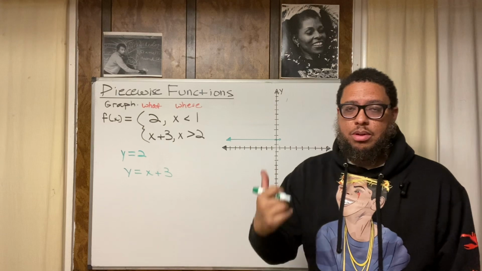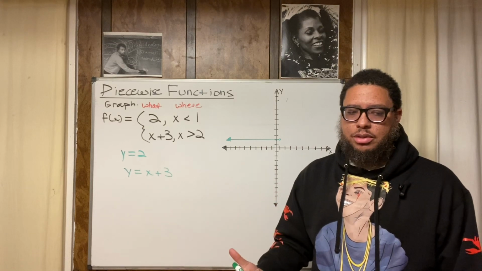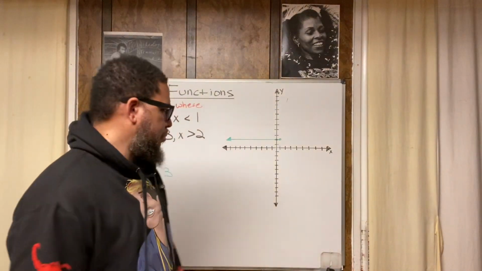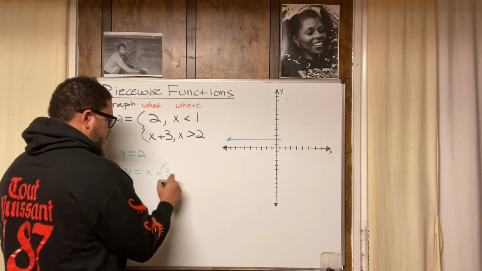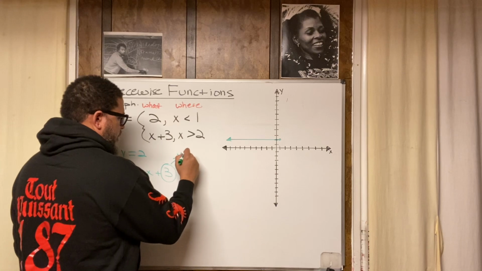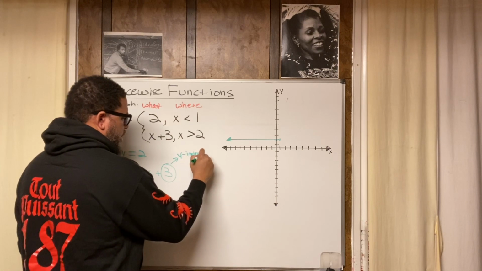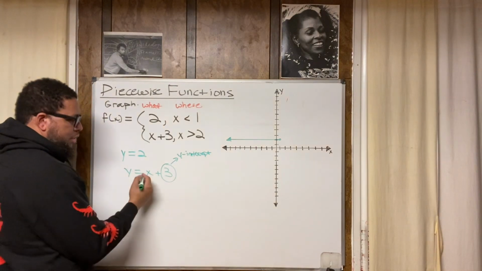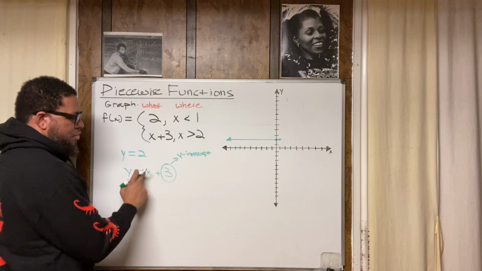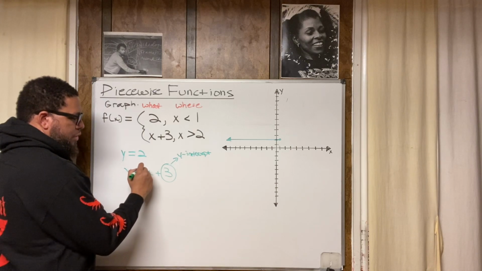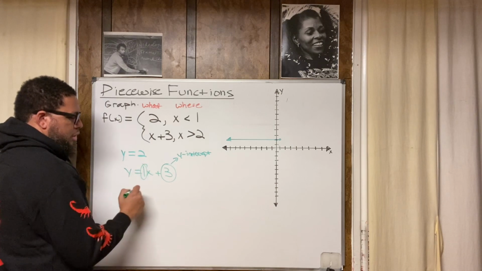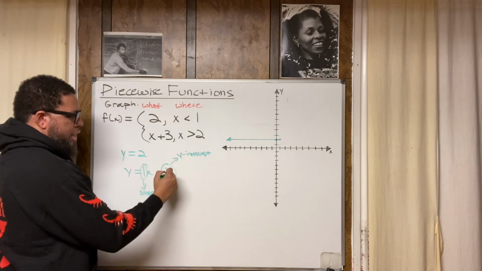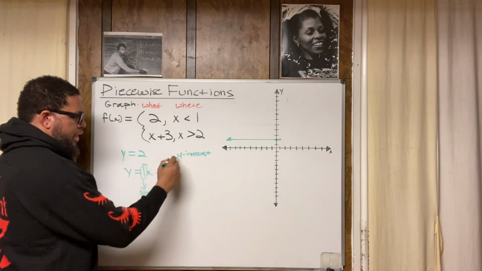What is my y-intercept and what is my slope? My y-intercept is this number right here, the 3. What's my slope? My slope is the coefficient of x. Now, there's no number written next to x, so we understand it's a positive 1 whenever there's no number written. So my slope is 1, my y-intercept is 3.